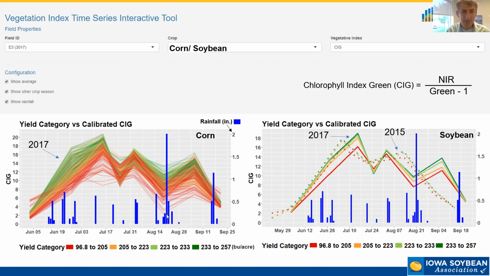So for example, for these dates, we believe that there was some impact of excessive moisture, excessive rainfall, on some of these indices, both on calibrated, but much more for uncalibrated imagery. So again, this tool allows you to plot these different indices and also show daily rainfall over time.